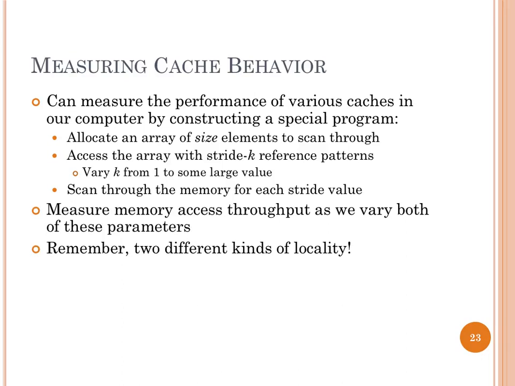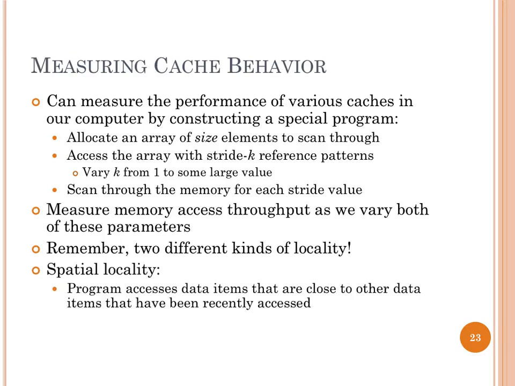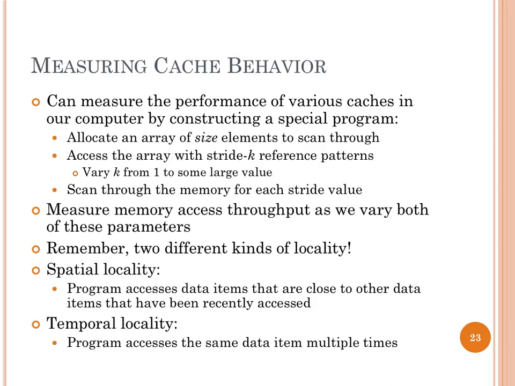Okay? So there are 2 different kinds of locality. We have spatial locality, where we access data items that are close to other data items that hopefully were brought in because they were part of the same block. And then we have temporal locality, where we access the same thing more than once. Any questions? This is the setup.